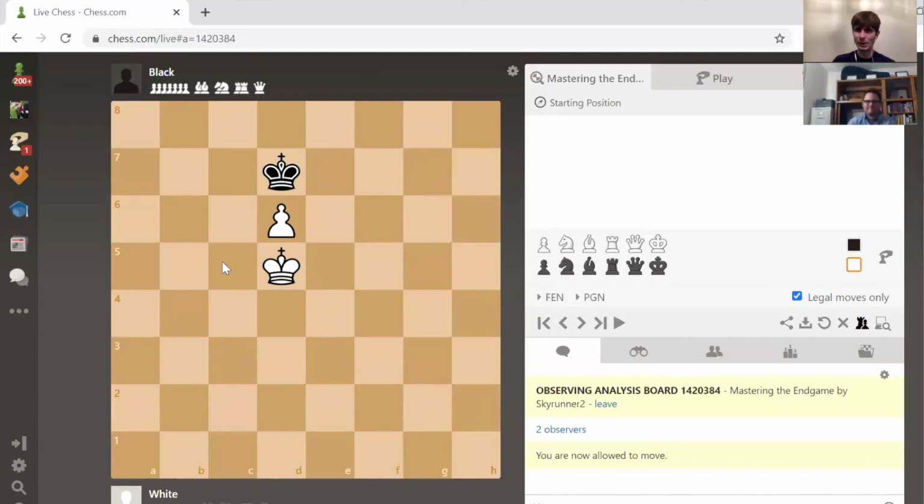All right, so once again, it is position number 3 here, and it's black to move. Where should black move his king? Black to move. Where should black move his king? All right, Tom, ideas? Always move backwards. Yep, always stay in front of that pawn if you can help it.